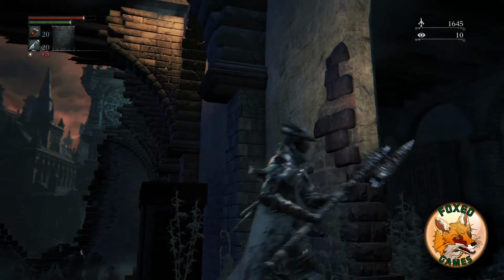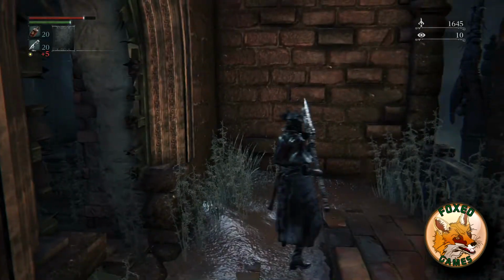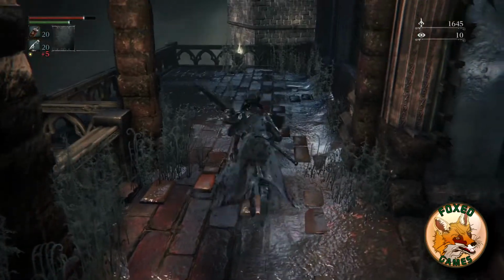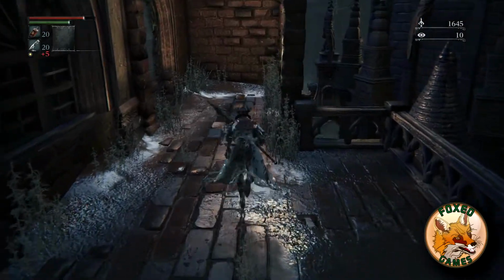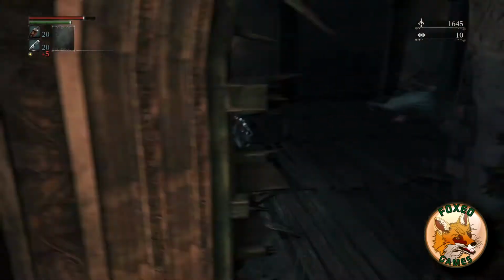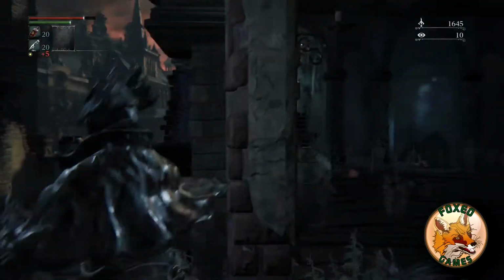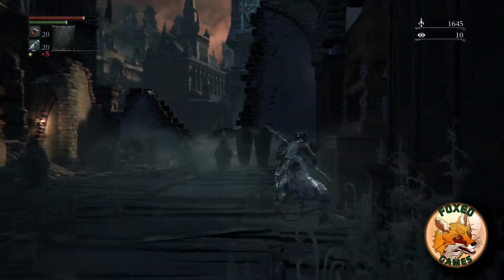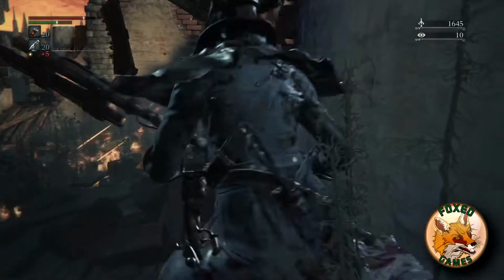Okay. Let's make sure we're not skipping anything here. Yeah, there we go. I figured there's something over here. Bloodstone shard. Yep, that's what we need. This is where we start finding more of these bloodstone shards, because they know that bloodstone shards are what you're looking for at this point. Run over here as quickly as possible. Oh, no, no, no. Yeah, don't get caught up in that right there.